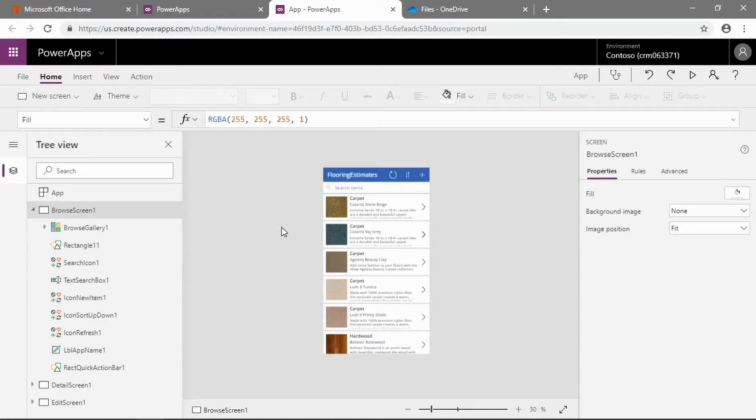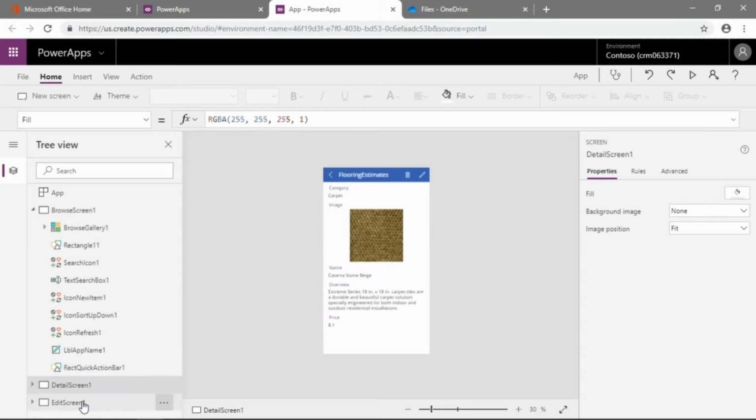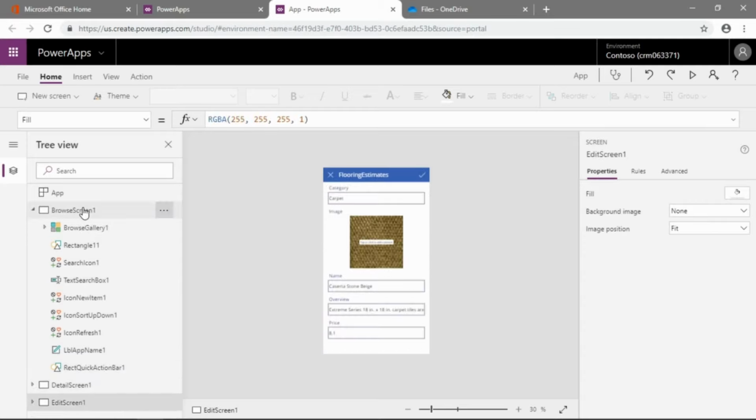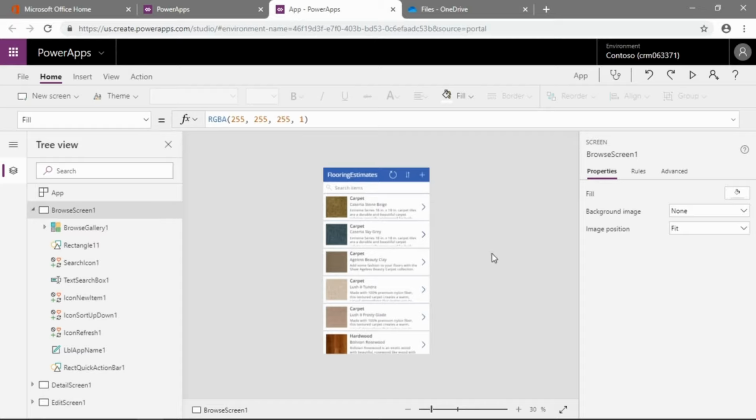Okay, so here's what PowerApps has generated after looking at that Excel sheet and the data that we've stored in OneDrive for Business. We're left with a 3-screen app. We have a browse screen, a detail screen, and an edit screen. Now, as you work through this, you can make changes obviously to text and fonts and colors and layouts and icons and so forth. My tip is to keep the undo button here at the top right handy, as you move things along, because they may interact with other elements on the screen.